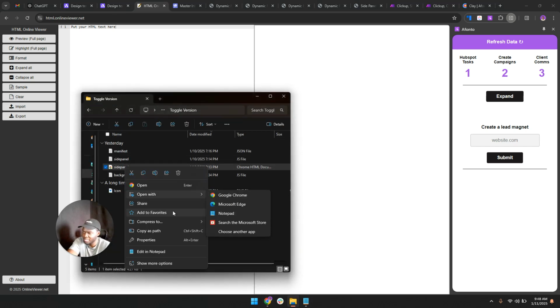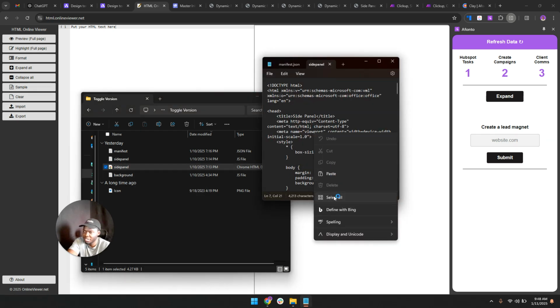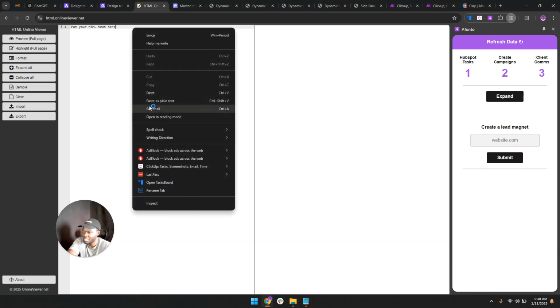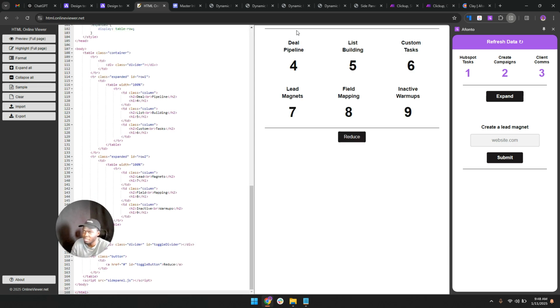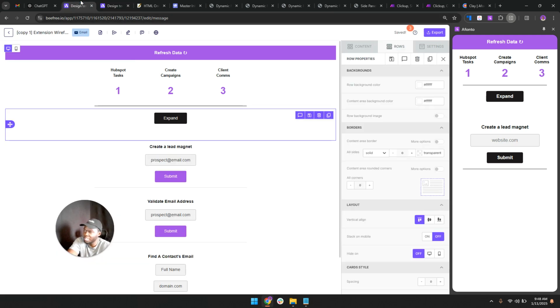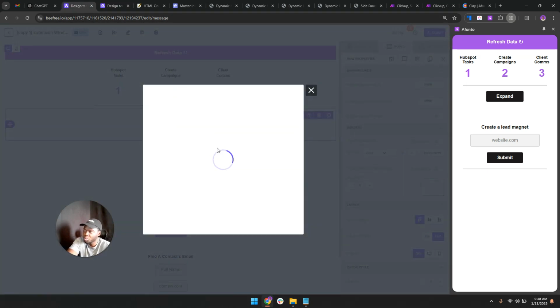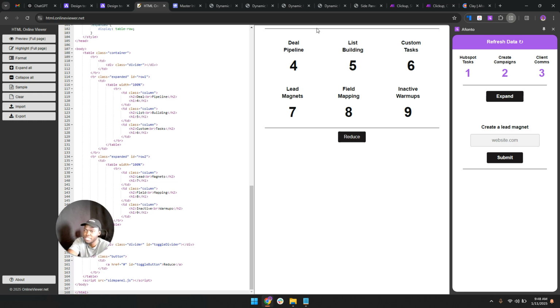So let me actually just get some HTML for you guys to look at. This right here is a whole bunch of code that I don't know what it does. It doesn't matter. But when we actually look here, this is what it looks like, right? And by the way, this is one of the steps, but this is an example of what you would do. Once you've exported the HTML from here, you would grab that HTML, put it in this so that you can very easily see it.